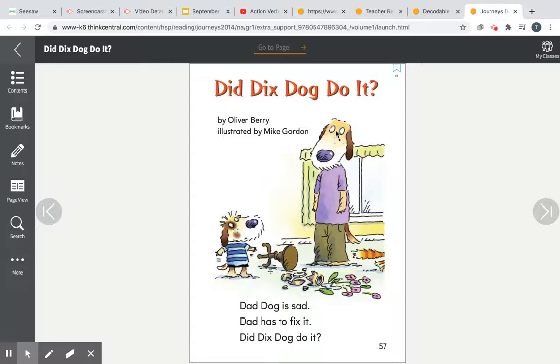Guys, today we're doing Did Dick's Dog Do It? by Oliver Berry, illustrated by Mike Gordon. Remember, it's an I read, you read. So I'm being patient, and I'm going to pause, and I'm going to let you echo after me. Here we go. We're reading with expression. We're paying attention to what's at the end of the sentence. That's going to help us know how to make our voice sound.